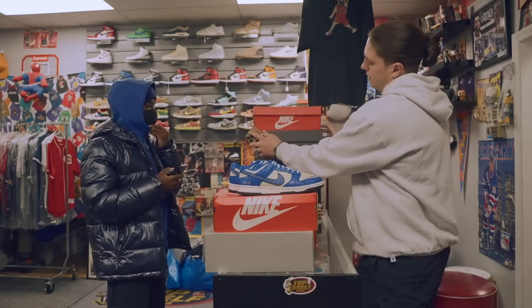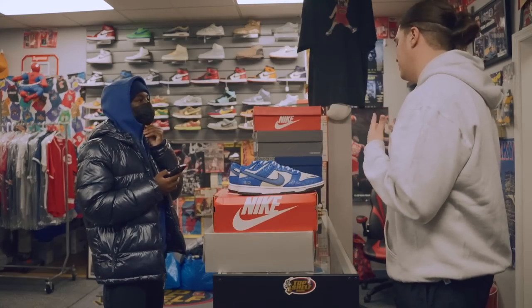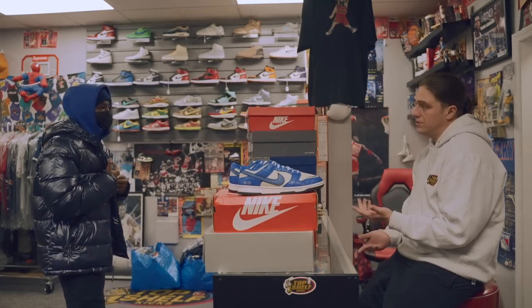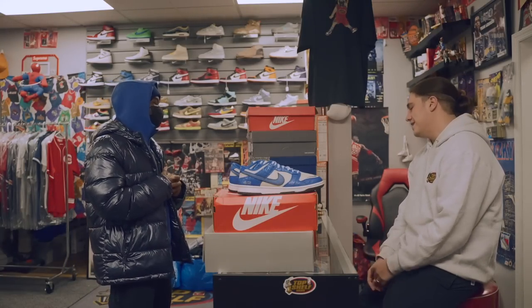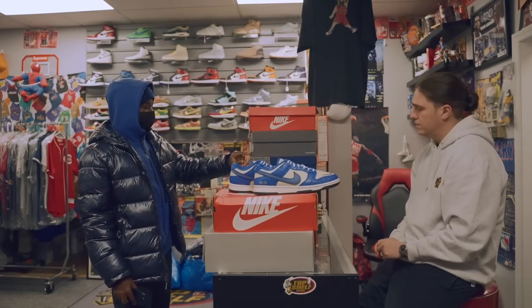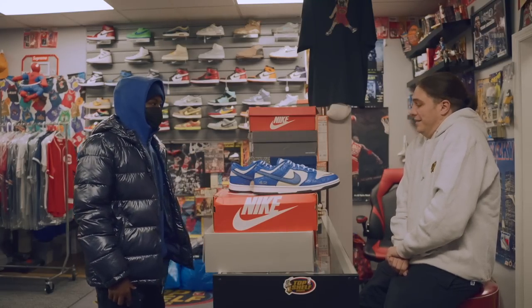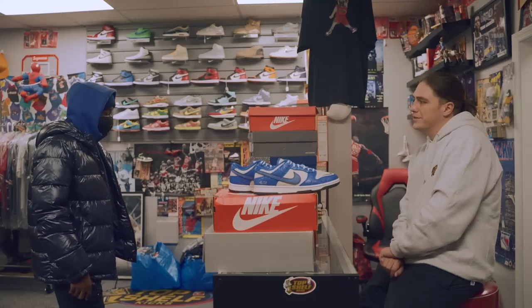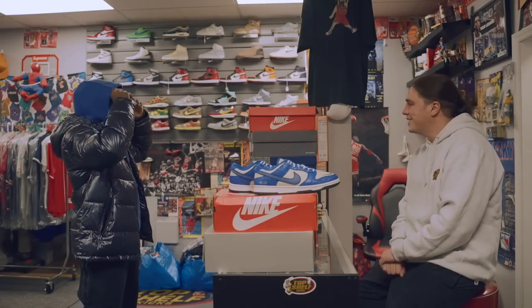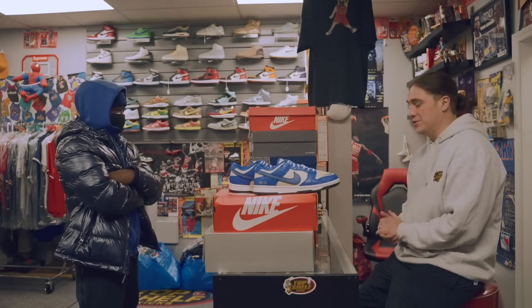Oh okay, yeah. I mean, try to think of a price you'd want for the stack. With this stack if I took it I'd have to be super low because they're all used, so it might be worthwhile trying to sell them on your own. I've been trying but yeah, that's the thing — it's hard. What's the max on this stack? I'm looking at like $200, maybe a little more. That's what I'm saying — they're beat man. You got good wear out of all these shoes. Yeah, I wear all my kicks.